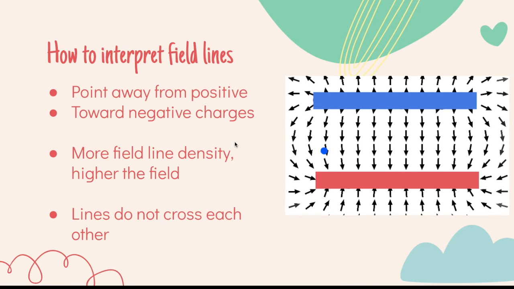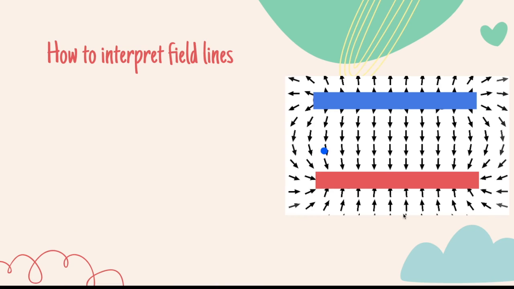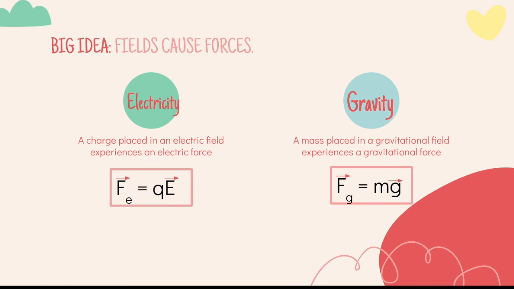You should be able to, after this lesson, draw electric field lines from arrangements of point charges, knowing that they point away from positive and towards negative. You should be able to interpret field lines, showing that it's strong where there's a lot of field lines and weak where there's not many. You should be able to point out problems, like if you see a field line diagram where the lines cross each other, you should be able to point out that that is not correct. You should be able to draw the straight line field inside a uniform electric field. And finally, you should be able to sum up this big main idea.